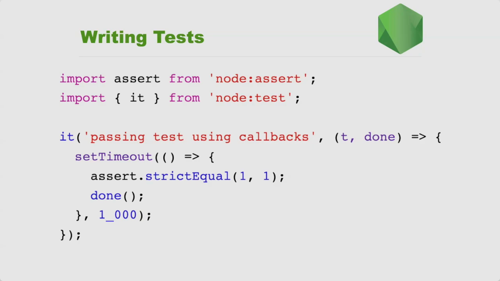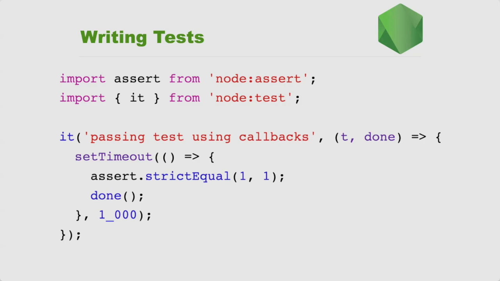Just like any other test, you can throw or reject from here and it'll count as a failure. But you can also call this done. If you call it with no parameters, it will pass. If you call it with a parameter, it'll treat that parameter as an error, and so the test would fail. The other thing worth pointing out here is that I used it instead of test.